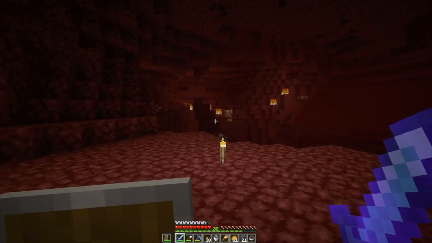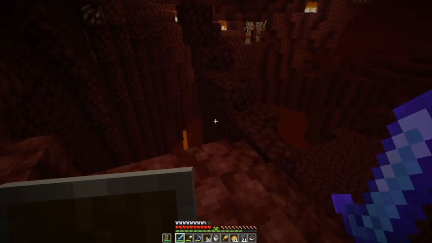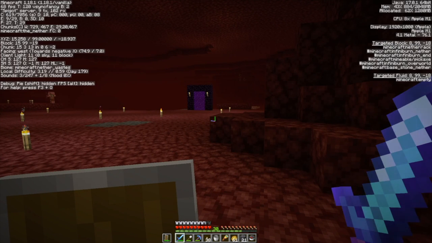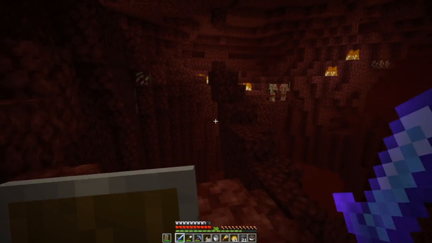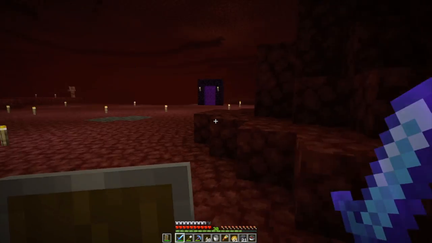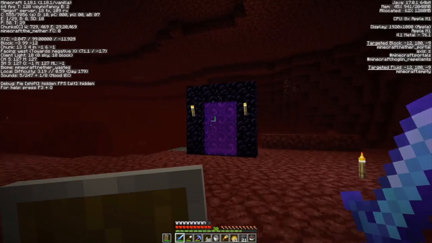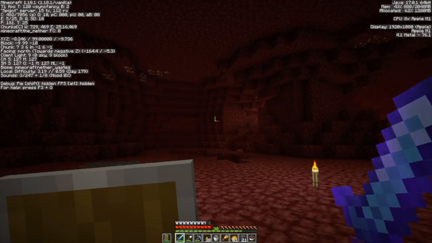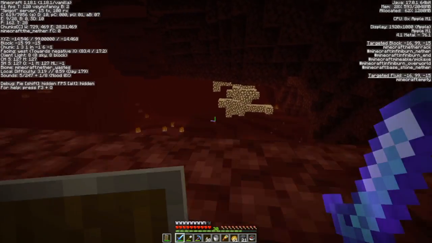Hello. How high? We seem like we're pretty high up. Whoops. 99. We're not too far. Oh, there's the ghast. Okay. So. Let's see here. West, east, north. What seems like would be the best way to go?